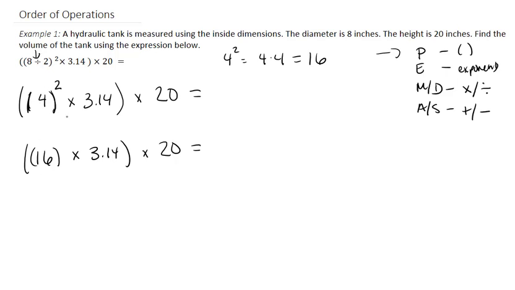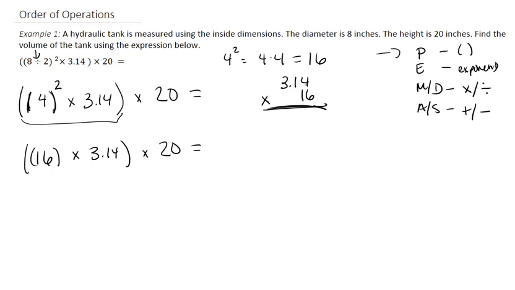Now we need to deal with this larger one here. All we need to do, as it's the only operation, is multiply, because anything in parentheses also follows this order of operations. So if there were multiple steps inside this parentheses, we would follow these steps. So now we need to multiply 16 times 3.14. We put the larger number on top, as in the number of digits. So 3.14 has 3, the other one has 16.